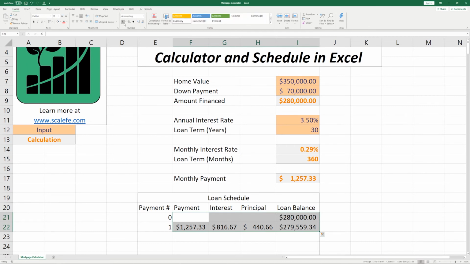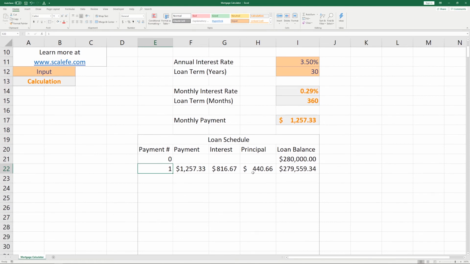Now for the sake of this schedule, let's put dollar signs on everything so it's easy to see. And there you've made your first loan payment. Now we got to go all the way down until we hit month number 360 because this is a 30-year loan. Let's check everything first. That 1 will turn into a 2. This is absolute. That's relative. And absolute. That one's relative, great. And I think we're all set here. So as long as we have our formulas like that, let's see if we can get it working.